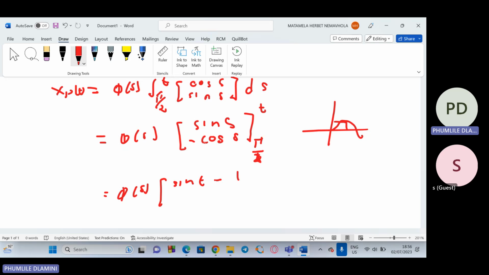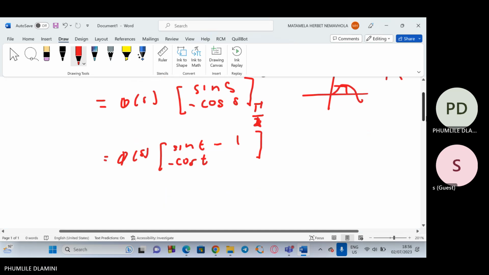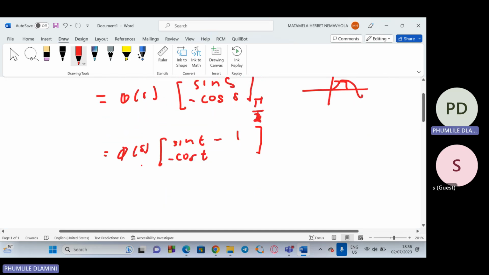Then we do the same with cos. It's going to have negative cos of t. But the graph of cos starts at 1 and goes this way. Cos 90 degrees is 0. So it's just going to be plus 0. We can leave it like that. Then we have this, the way we have written it. So now we are done. We are almost done with our work.